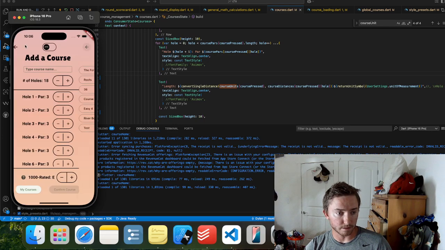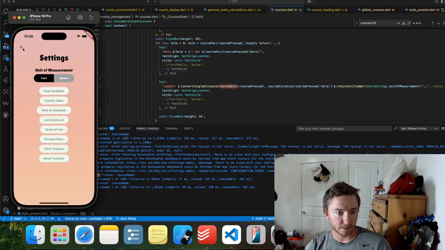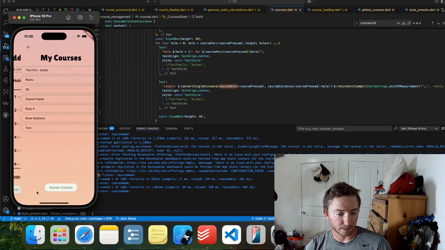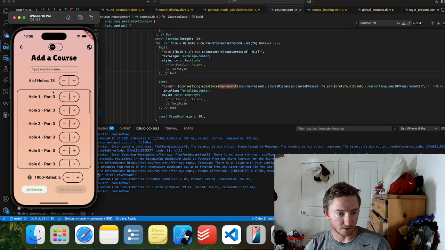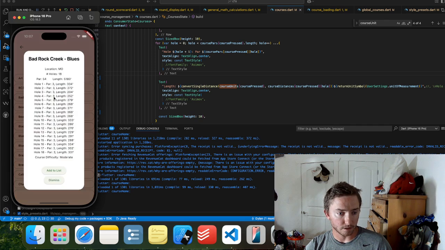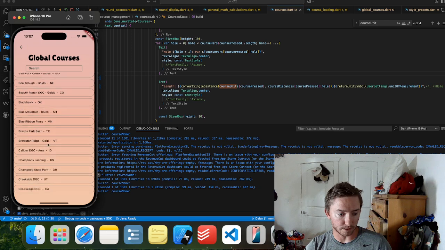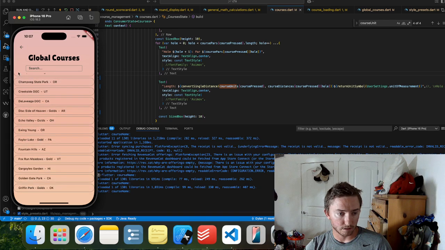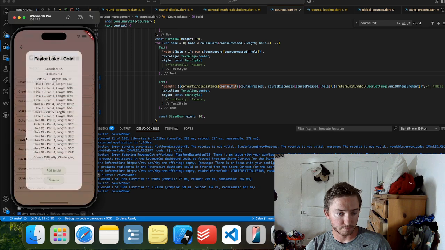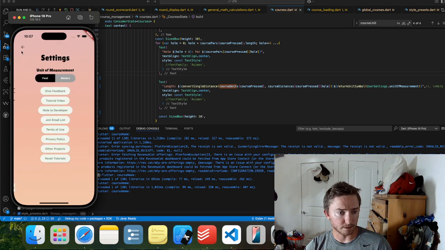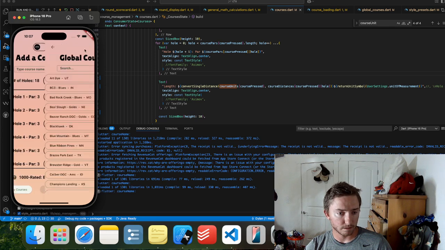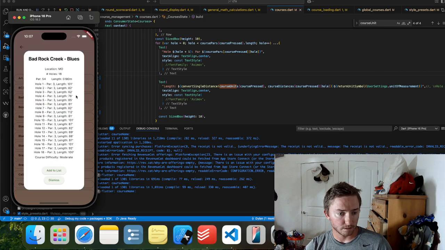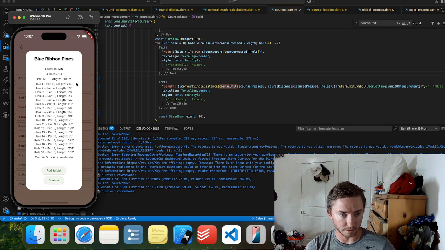So that shows meters. If we come back here, we change this to feet. My courses, this is right back. Okay, so the courses view is good. Global list is fine. This isn't going to change right now. I say that. Let's go throw it into meters again. That is in meters. So the global course list is good with the exception that the symbol for that is wrong.